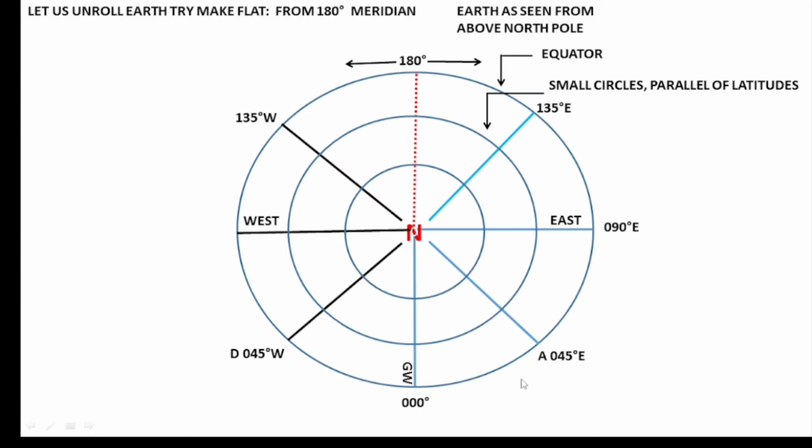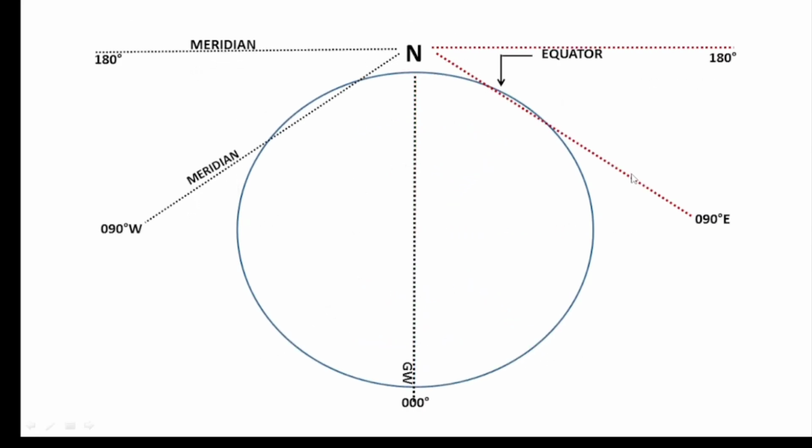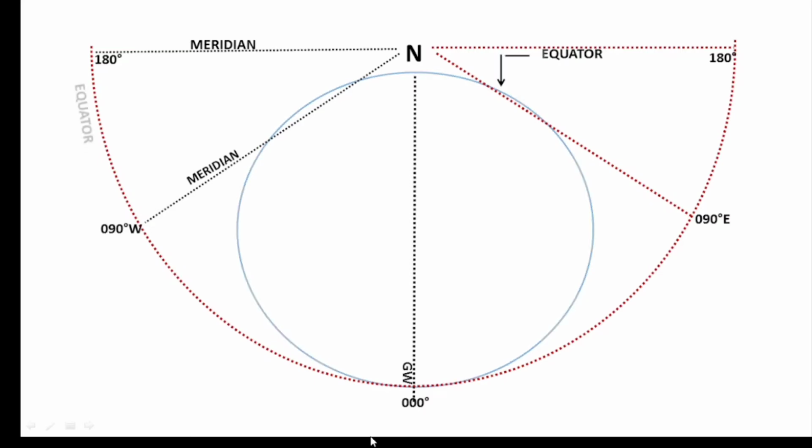Now, a little imagination on your part, though we'll be talking about it again when we talk about Mercator sailing. Let us try to rip open the Earth, try to make it flat instead of it being a sphere. Let us just flatten it up, and let me pull it out from 180 degrees here. Try to pull it out from 180 and try to make it flat. So once I pull it up here, something like this, my meridians will stretch up. A little imagination on your side, and this is the equator. And once you start opening it up from 180 degrees, your equator will come something like this.